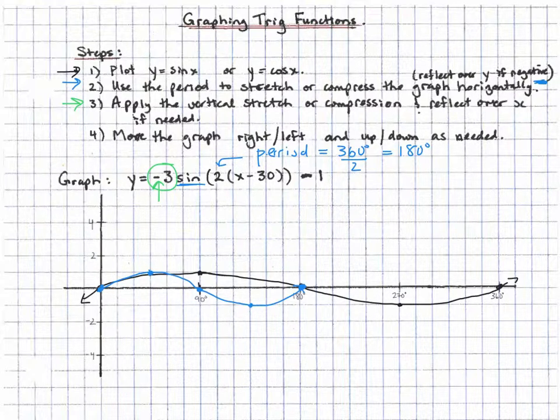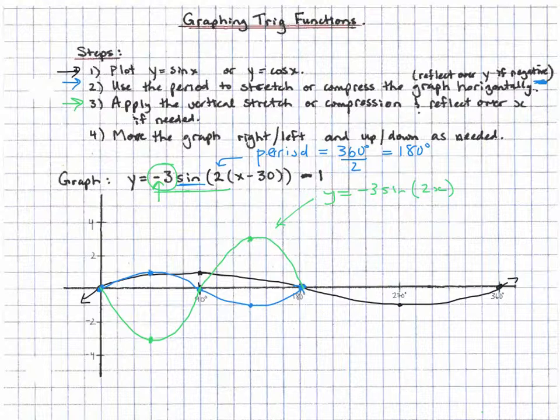So let me just undo that first line I drew. I want to pull it down to the -3. So this is the reflect piece and the stretch all in one shaboodle. Okay, so then this comes up and comes back down. So now we've got this much of our graph taken care of. So the green graph, what I've drawn here, is just one cycle of y equals -3 sine of 2x.